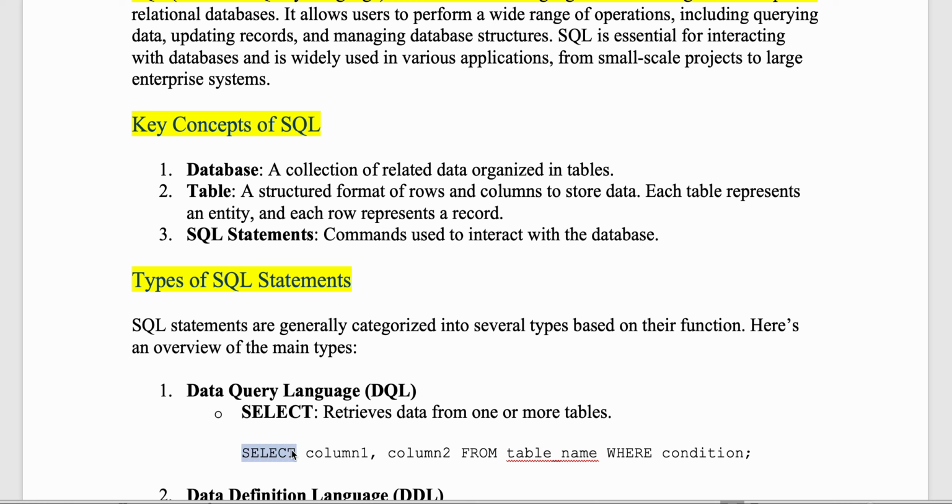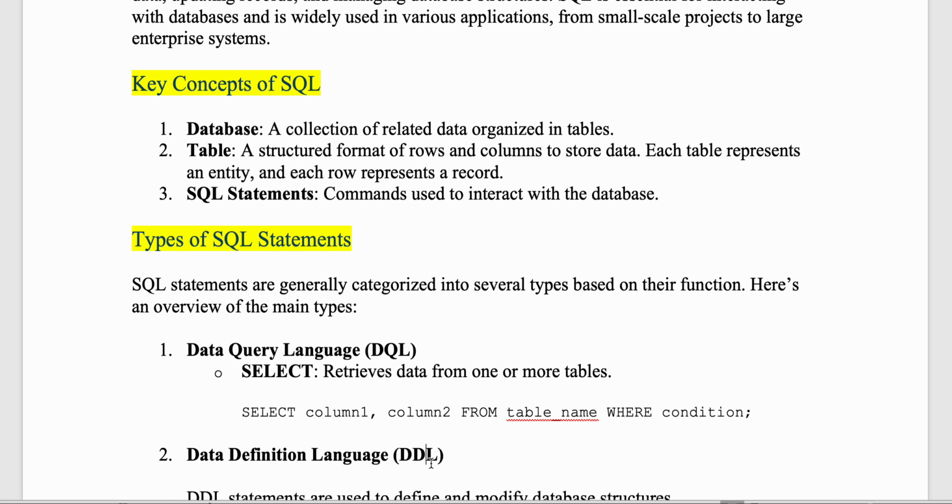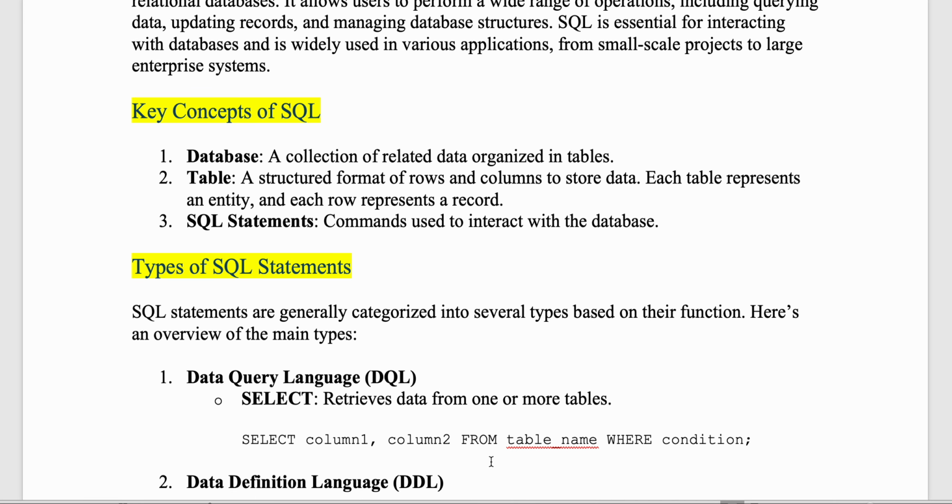First we will write the select keyword, then whatever columns we wanted to fetch. Suppose there are 5 columns and you wanted only 2 columns, so we will write column 1, column 2, and from whatever your table name, where, if there is a condition, you can write the condition. Suppose I wanted to fetch some name, so select name and address from table where, suppose there is a column called age, where age is greater than 60. So this is the condition to fetch the data. Based on that condition only our data gets fetched, and we will write select whatever columns we wanted to fetch from table where condition.